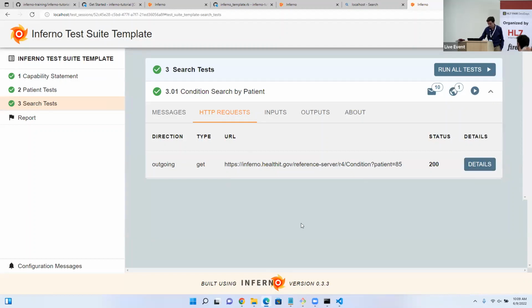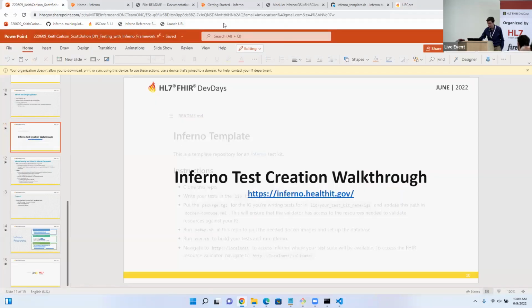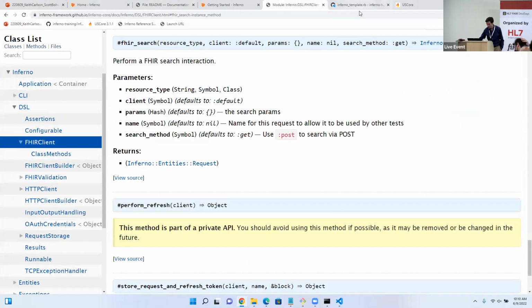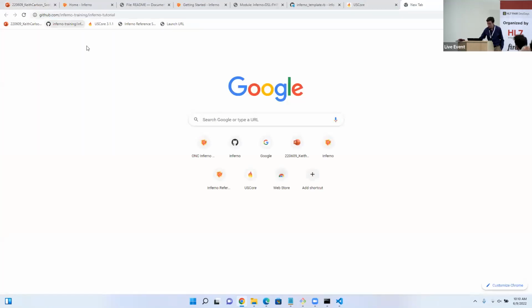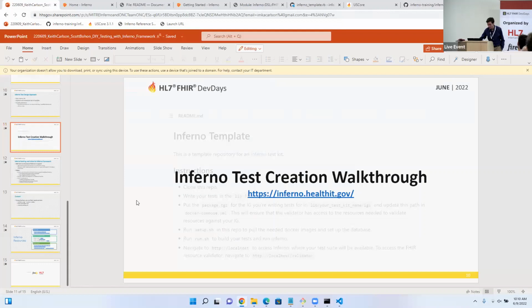So yeah, that was our crash course. Again, I encourage people to stick around for the Let's Build, and you can go back and look through all the steps I did in that GitHub wiki that I showed before, linked right here, this Inferno training / Inferno tutorial, which we're going to use for the Let's Build. So if you stick around for Let's Build, you'll be able to get to that and see that wiki. But to close things off here and be sure to leave time for questions.